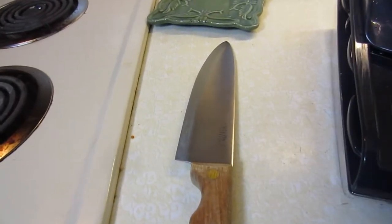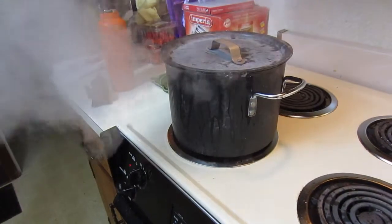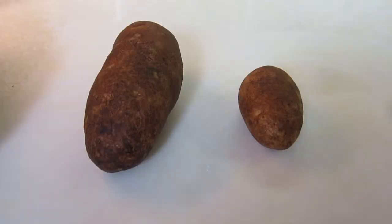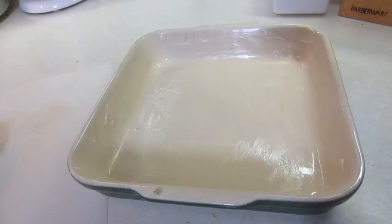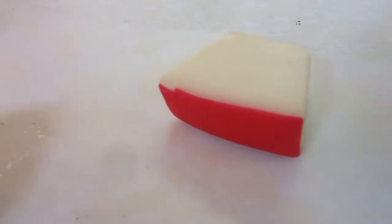Today I'm gonna make for you a very quick side dish. It's fan-freaking-tastic! You're gonna need a knife, a mandolin, sharp, a pot of boiling water, napa cabbage, 2 potatoes, peeled. Oh, wait, that's better. A well-buttered baking dish, some butter, a little bit of fontina cheese, or any kind of melty cheese, and an insatiable desire for delicious flavor.